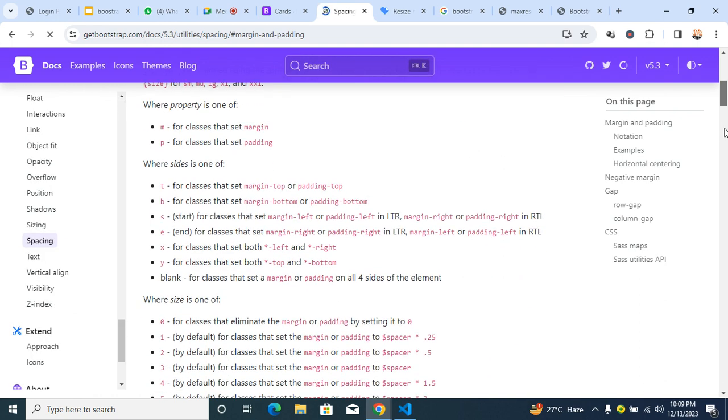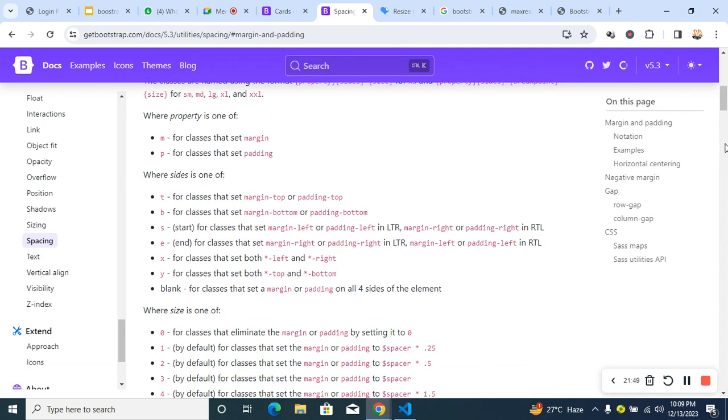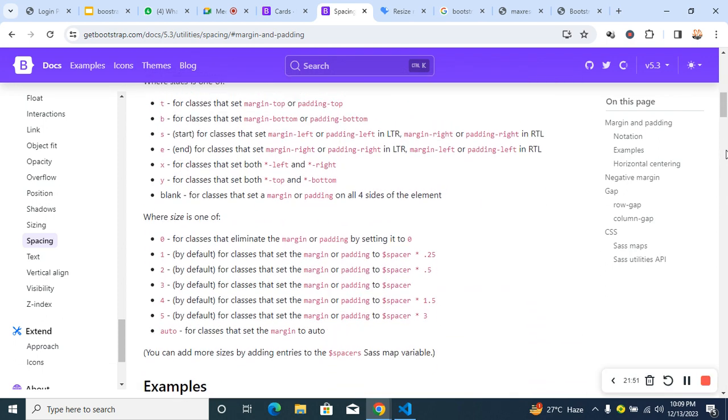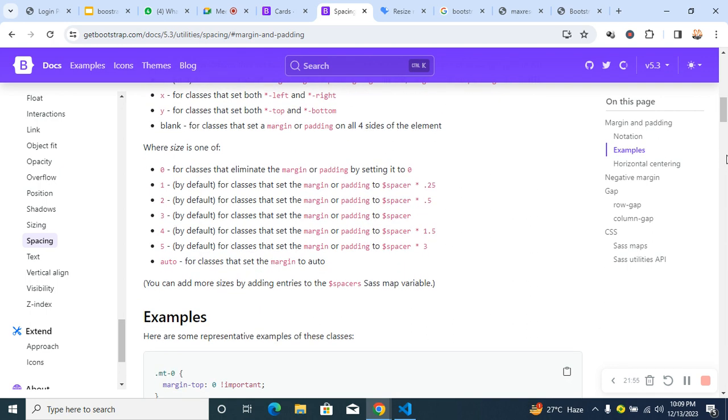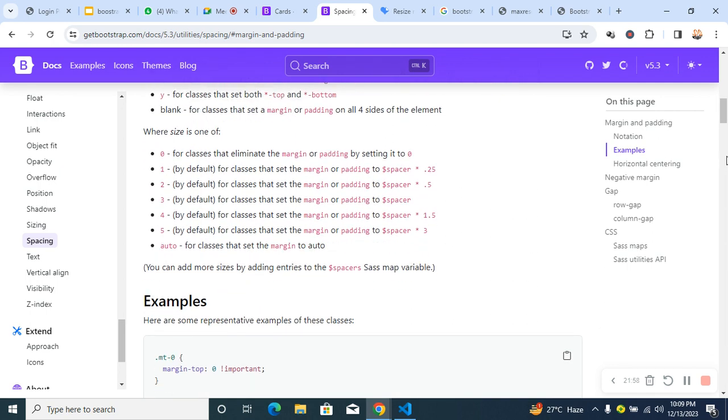So we have margin left and right, which is X. I want to make it auto. Class margin set. So I want margin left and right to be auto.